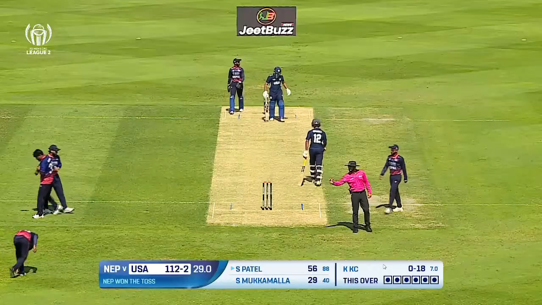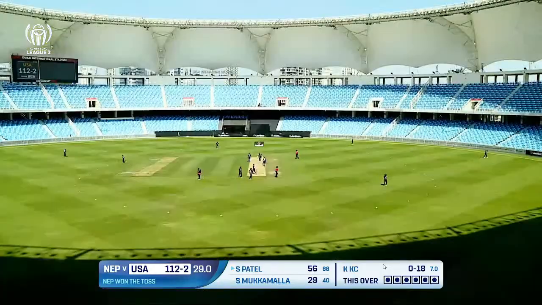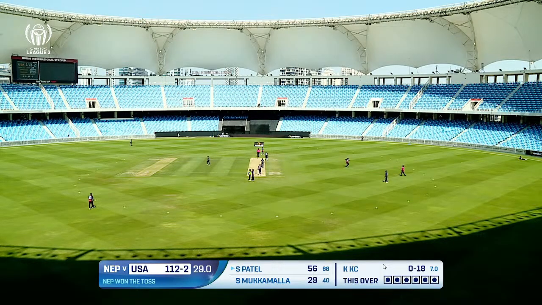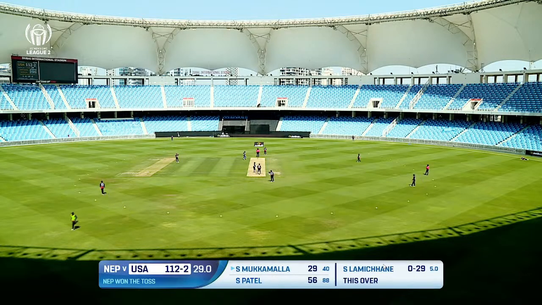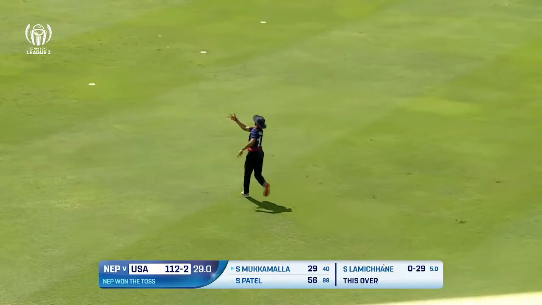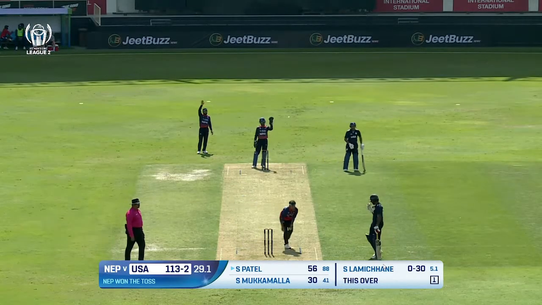Karan Casey has bowled beautifully. 29 gone, 112 for 2. Punchy drive. USA 113 for 2.